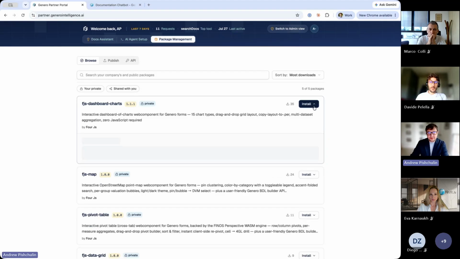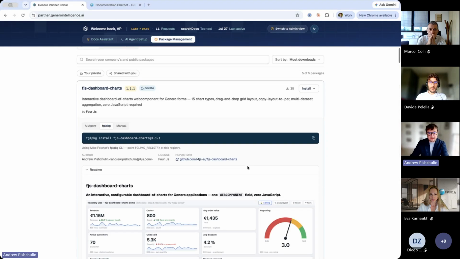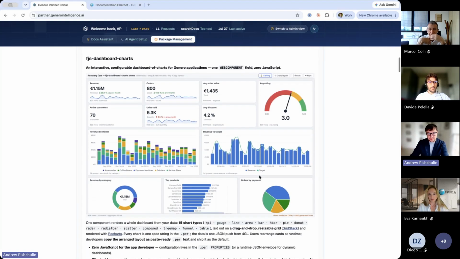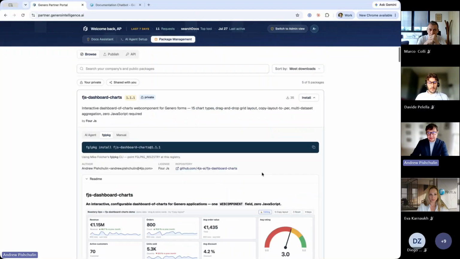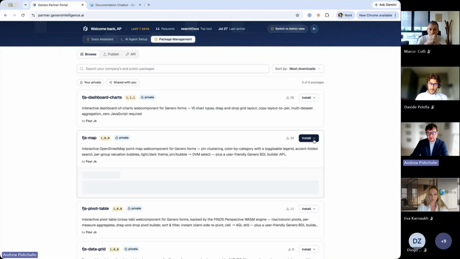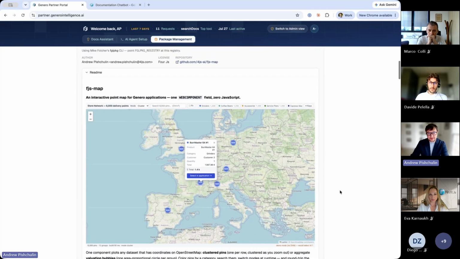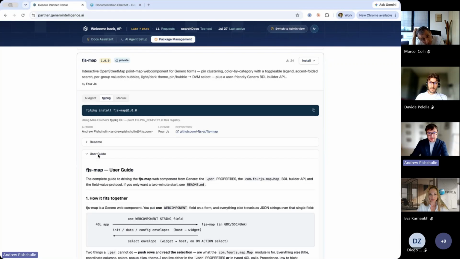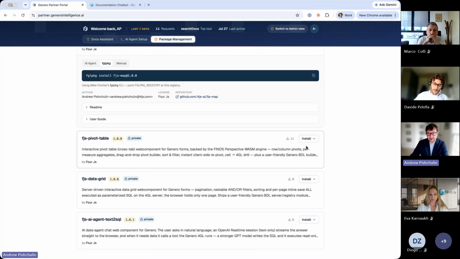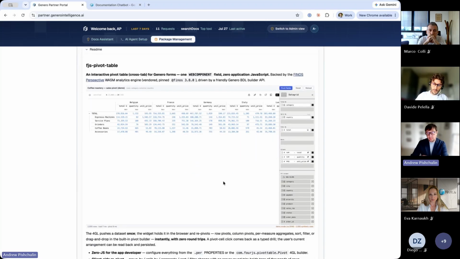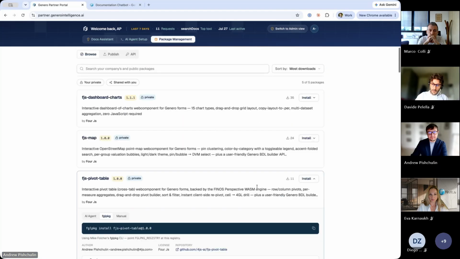And using package management, you can take a look at those widgets, what you can do. That's a native thing for Genero, right? You can install those widgets and you can connect those widgets to your applications, Genero 4GL applications, right? So we have a README, we have the user guide, how to install and how to do things. So we already have, and I'm going to show you those examples, lots of cool things. And we build those widgets using our MCP server to help us to build Genero applications, right?